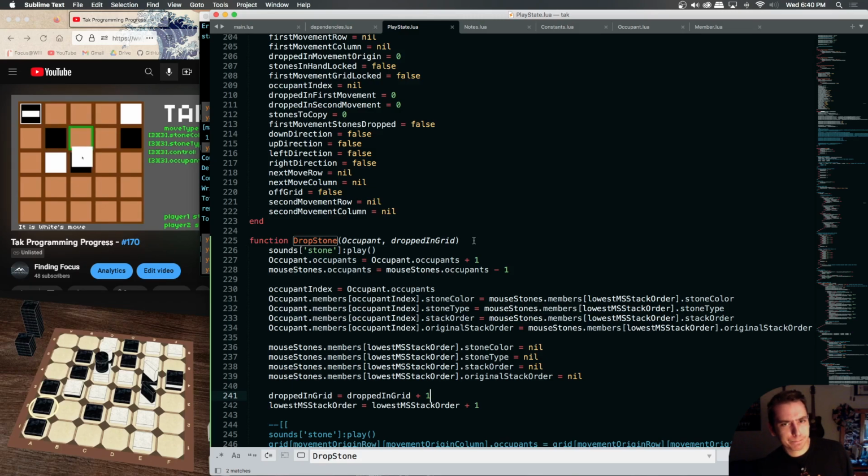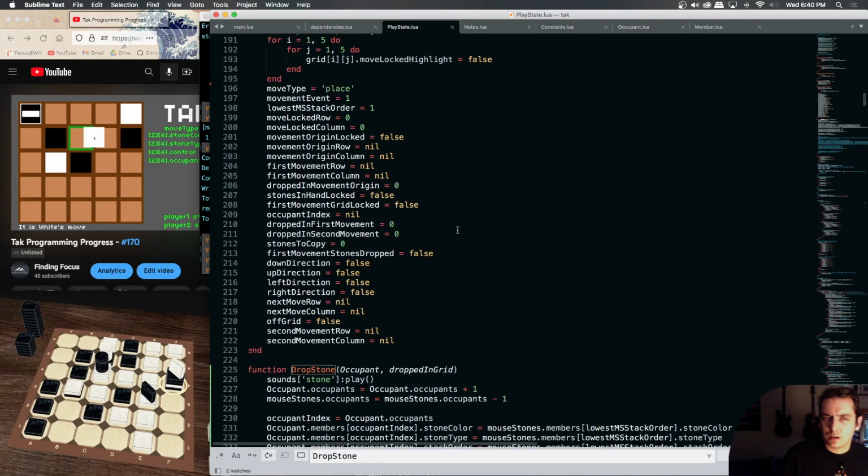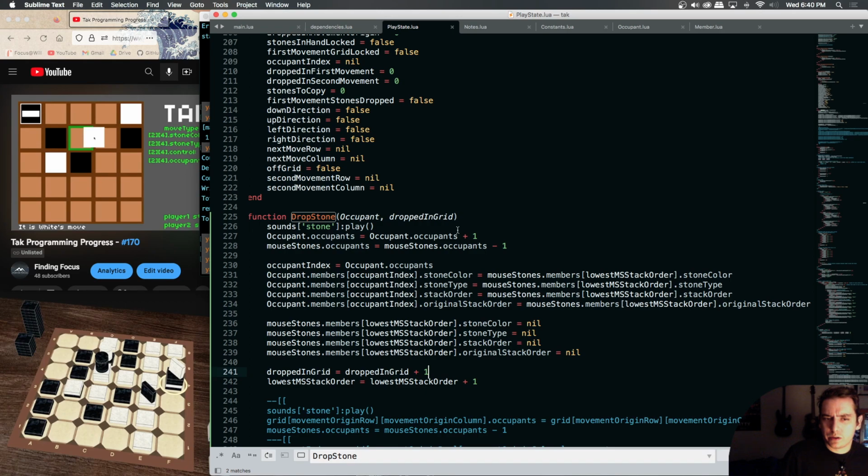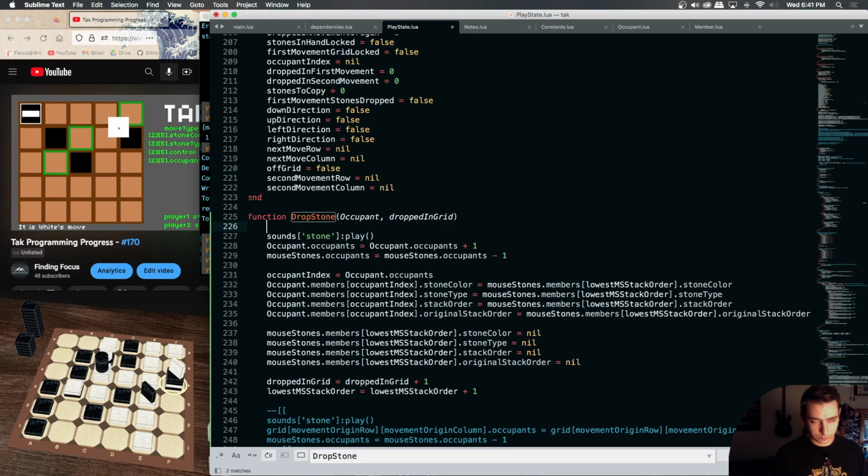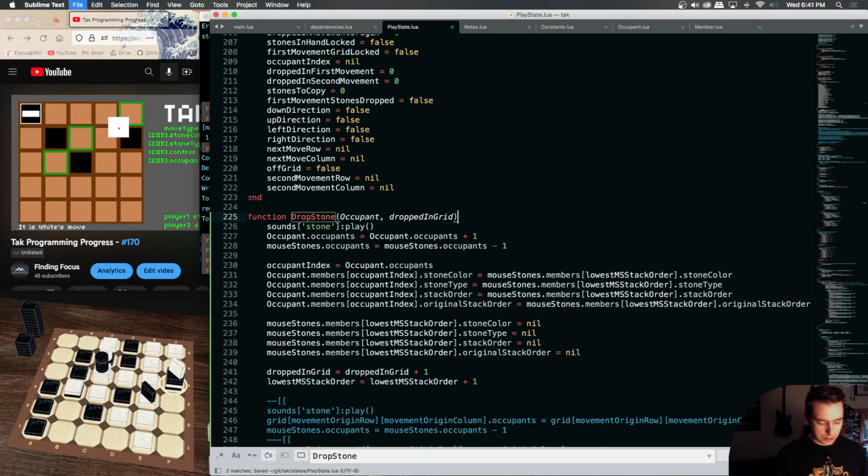I don't know if we need to declare any parameters. I don't think we have to do that. I'm just a little confused why the dropped in movement origin line right here isn't getting upgraded or incremented. Now maybe we have to say something like, no, I don't know. The fact that that doesn't work makes me not know how the parameter was working in the first place.